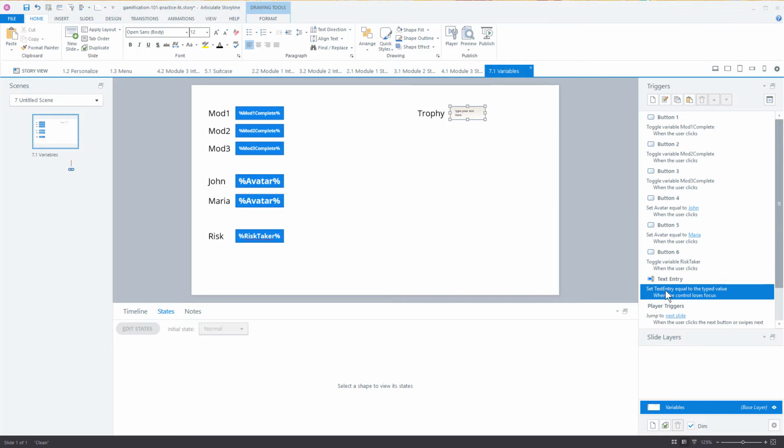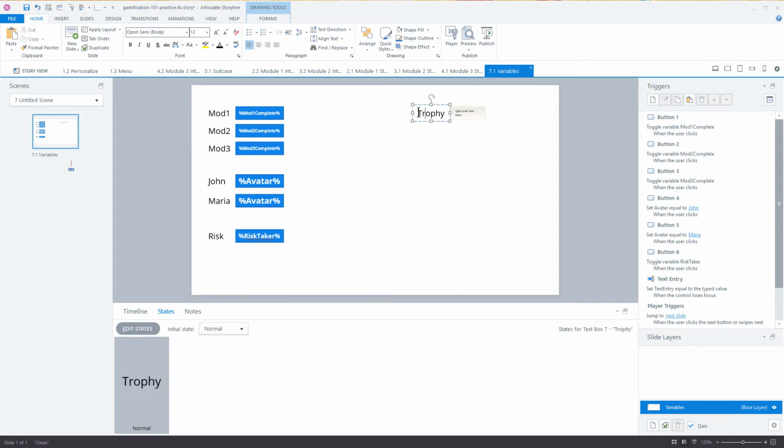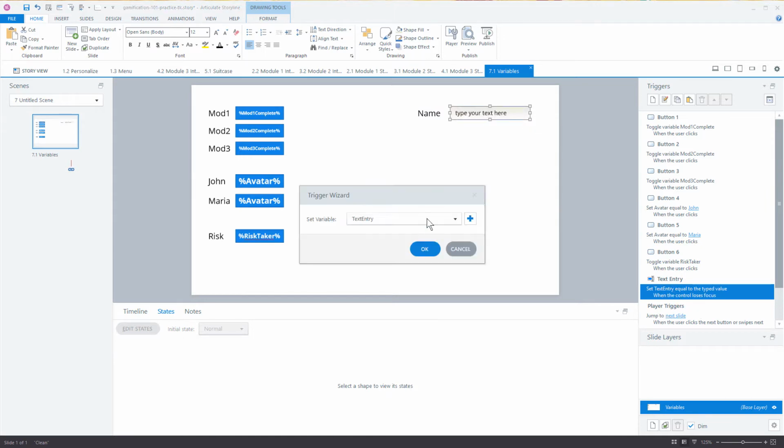We're going to set text entry, but actually we'll do this as name. Hold on a second. This is why you've got to pay attention. So I can add a name in here, and we're going to set this equal to name when the user types in here.